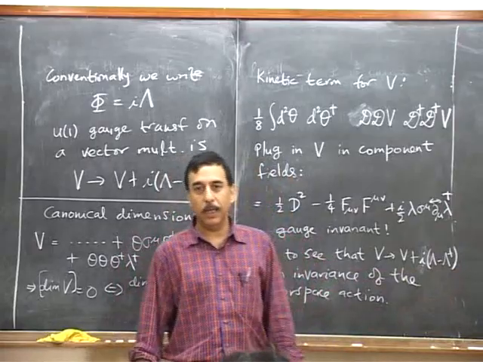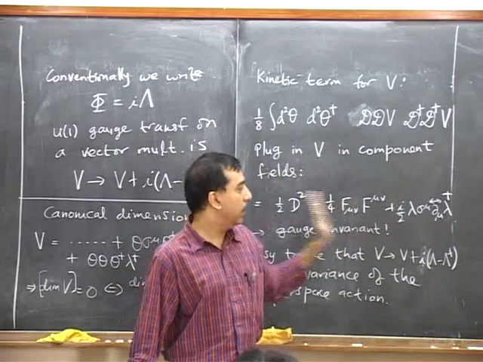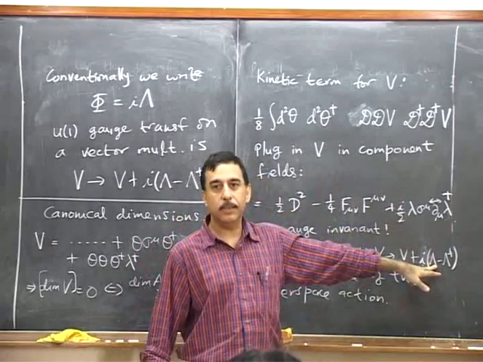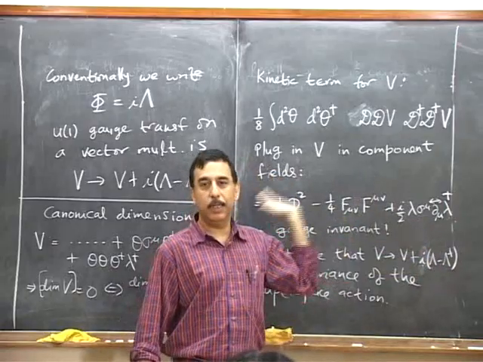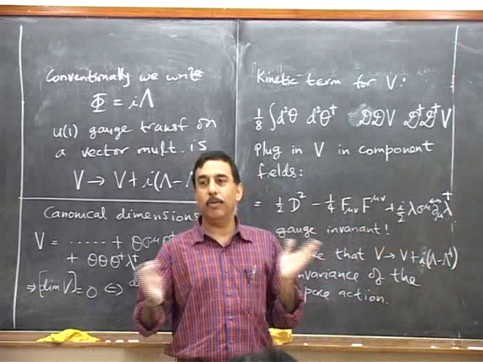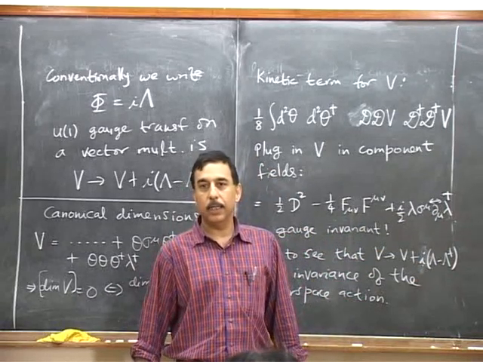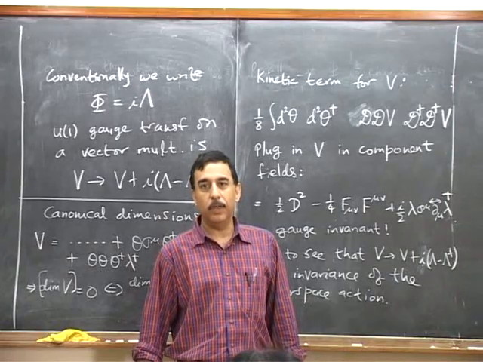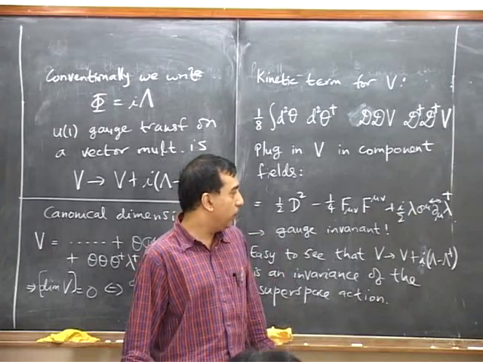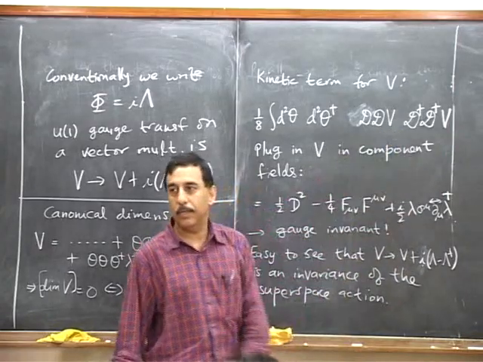Requires a little work to see, because if it's D dagger, then the D daggers on the right will kill this, but the D's on the left, in order to kill this, have to come through the D daggers. They may give some residual terms, but an anti-commutator of D and D dagger is del mu, space derivative, so space-time derivative. So if you do everything properly, you will see that this shift is an invariance of that.